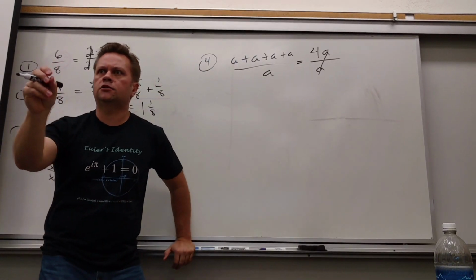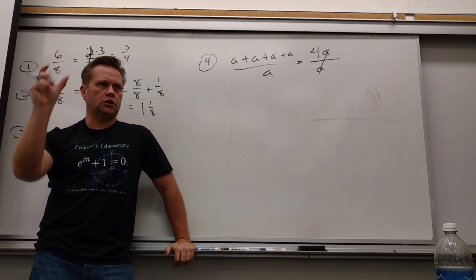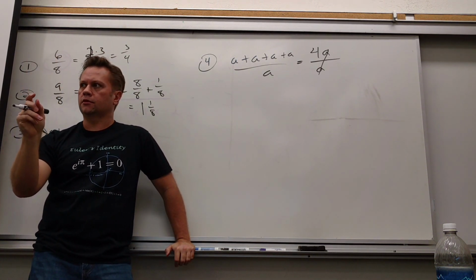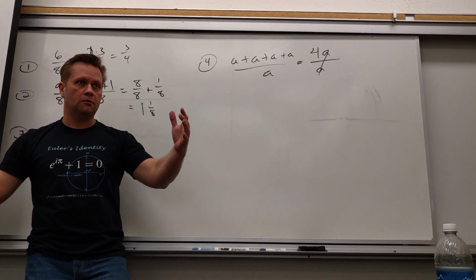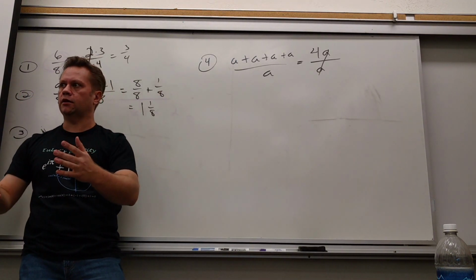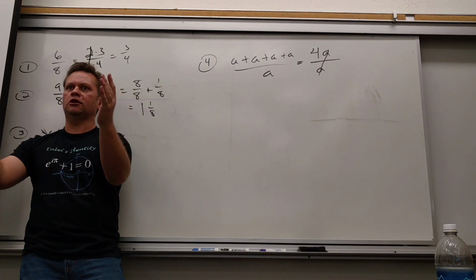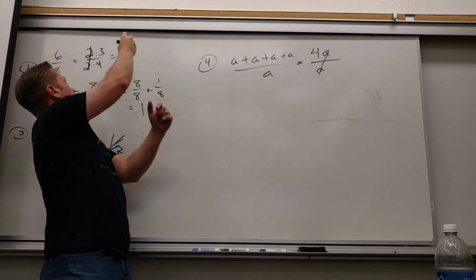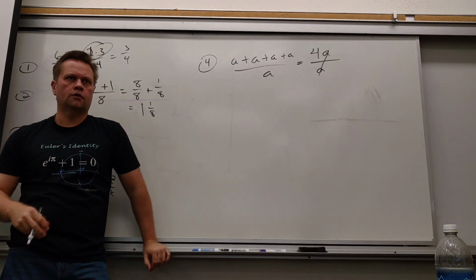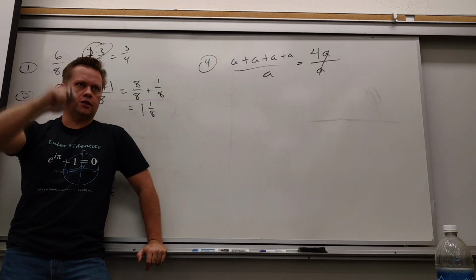Alright, so what I'm trying to get you to realize: if I don't currently have multiplication on the top and the bottom, I have addition or subtraction. If I can rewrite it to be multiplication, I can then maybe kill some things. And how do we take something like x squared minus 9 and rewrite it as multiplication? We factor the thing, right? Just like we factored the number here. That's the trick. You factor what's there, and then you see what can die.